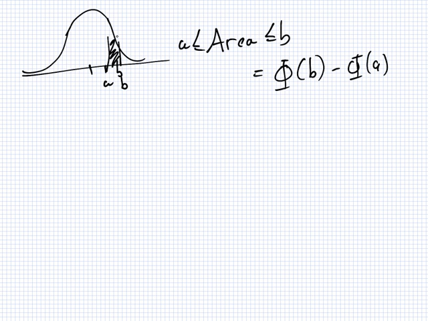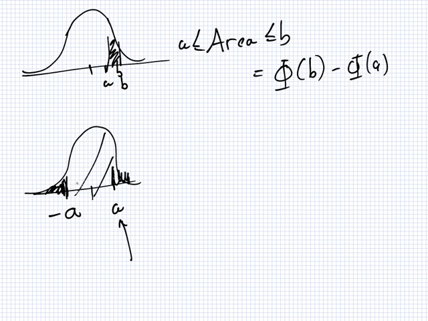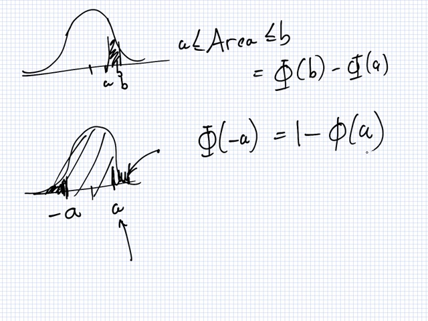But there's a problem if you want to look up a negative value. Because in the table book, there are no negative values. So how can you look up a negative value? Well, you realize that this value is the same as this one on the right. But if you look up A, what do you get? This area. And you want this one. This minus 1. 1 minus this, yeah. So the other useful result is when you want to look up negative numbers, it's just 1 minus the non-negative number. So that's one useful result.